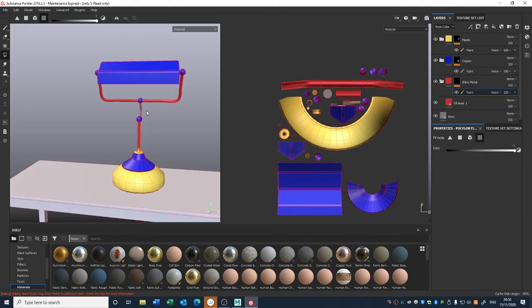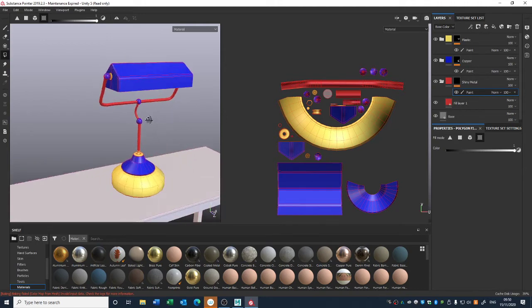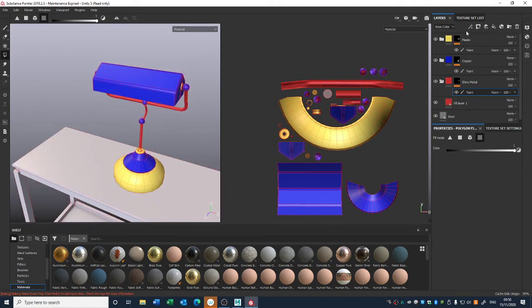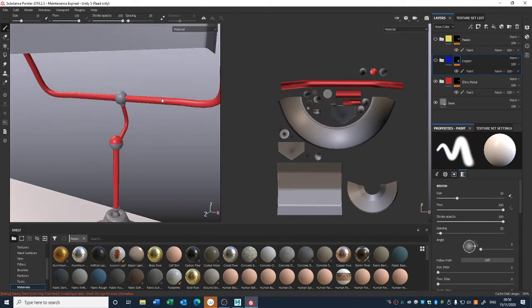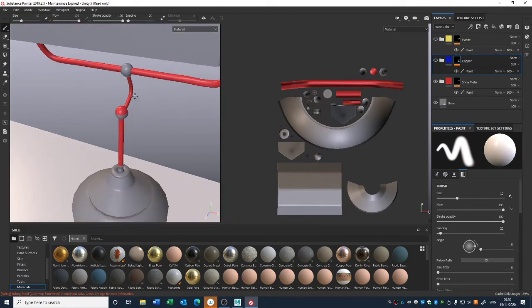And this is the rest of them, isn't there? This is going to be shiny metal. Okay, all right. Now let's go through them. Notice if you click between the color and the mask, it shows you the different layers associated with them. Just a little tip there. Okay, let's start with shiny metal, because it's straightforward. I'm going to go back to my paint so I don't see that wireframe.